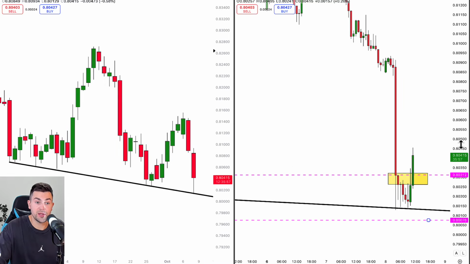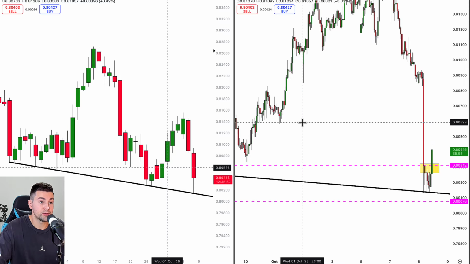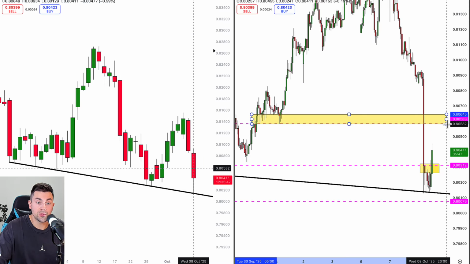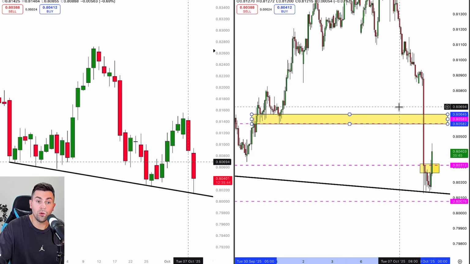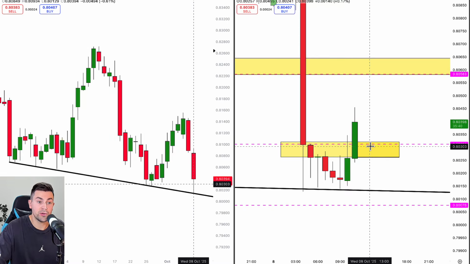Analyze the historic price action and find the closest strong resistance. You can see that we have a strong resistance right here. Yes, that is quite a significant intraday resistance cluster, and that can be a goal for our potential long trade. And then here's how our trade will look like.